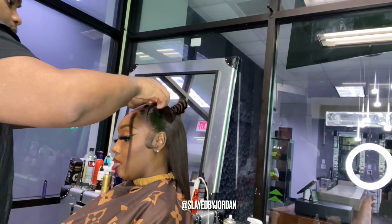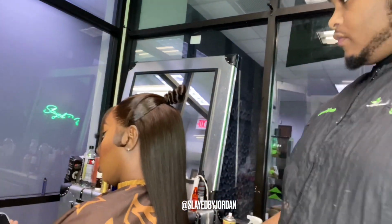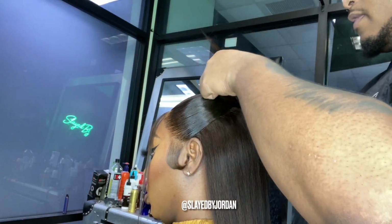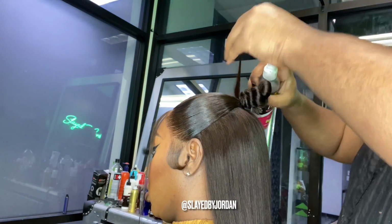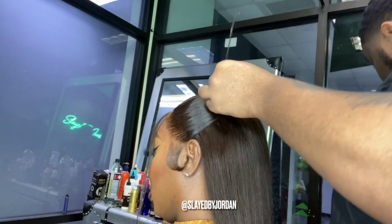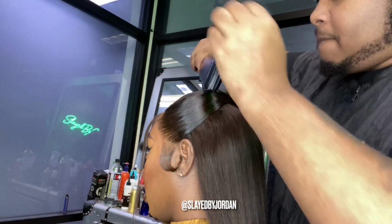And you see how everything is coming together. And if you don't want to do the spikes, you can definitely leave it like this, and that would definitely be a great style as well. But if you want to be a little extra, have a little bit more character, let's spike it up. So I'm using my Pump It Up spritz. I just split those loose ends into two sections, sprayed the spritz on each section, and then I flat ironed it. And also you kind of curved it upward.